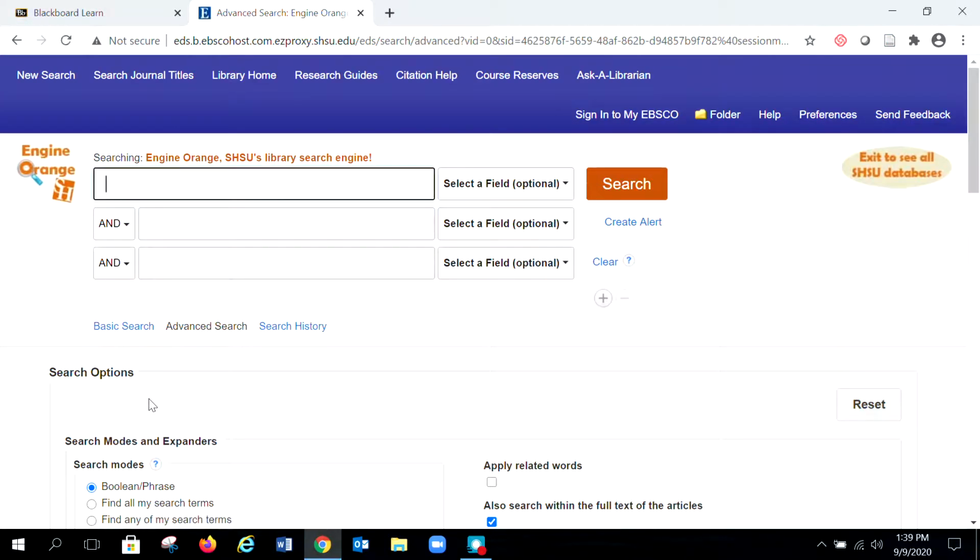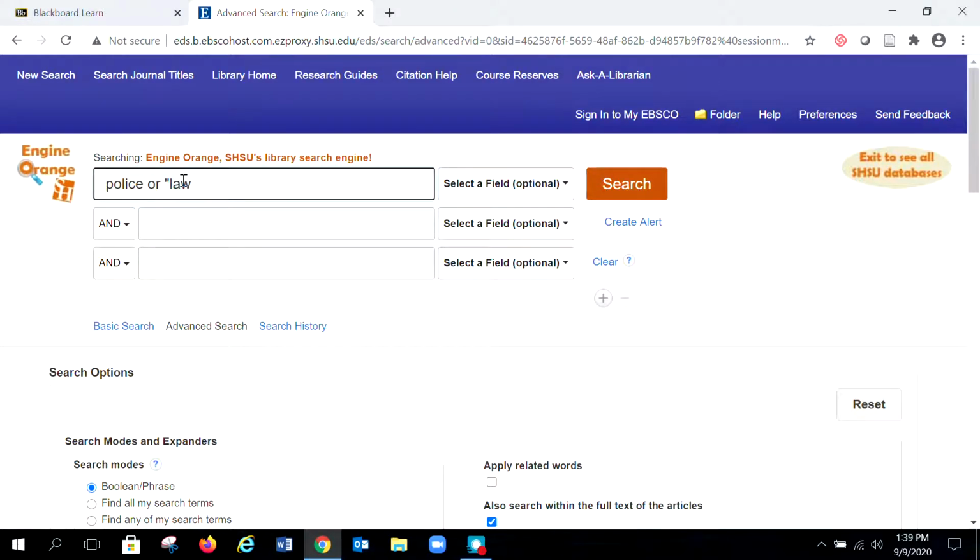If you've seen my videos on conducting and developing a search strategy, we're essentially going to follow the same procedures here. I'm just going to show you how to apply limiters that you can't necessarily get to in some of our other databases. So I had a student reach out to me recently with an inquiry about police use of force. And so I'm going to just use that as a search term here.